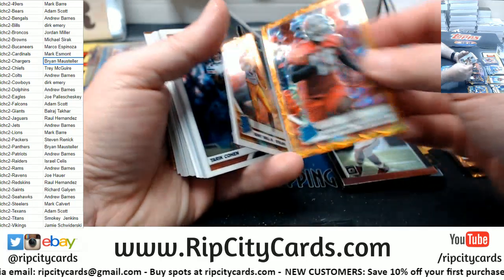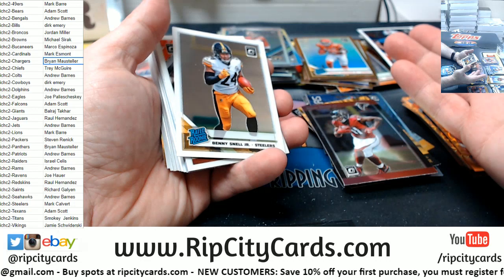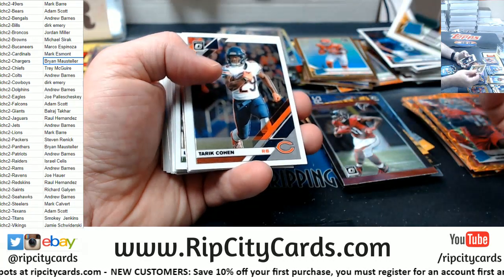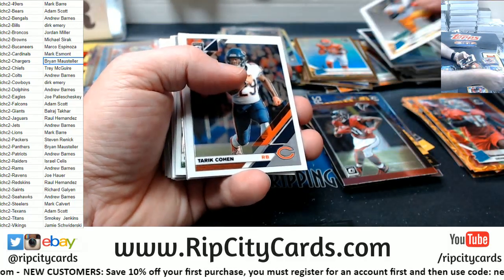5 out of 79, orange Devin White. Buccaneers now all of a sudden maybe coming in on the back end of this. Is it their case or their break kind of deal?